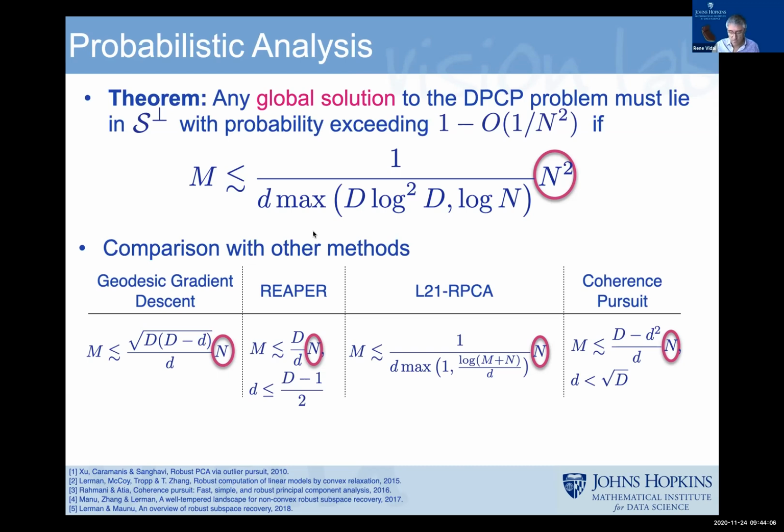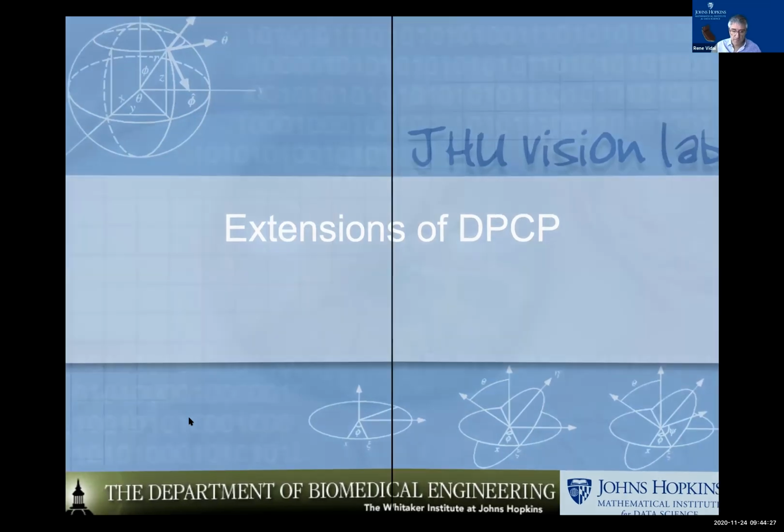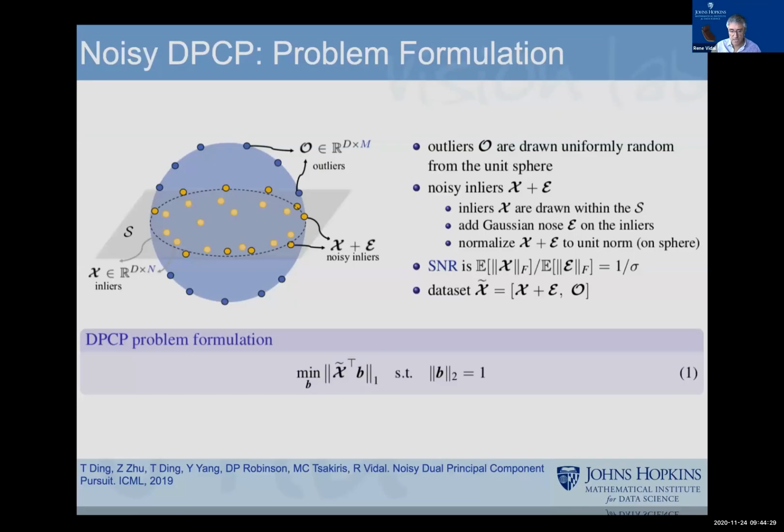Again, what we're sweeping under the rug here, but I want to emphasize, is not perfect yet because we have the capital D situation in the denominator, while, for example, the method on the left, the geodesic gradient descent, has the square root of D in the numerator. So there is a trade-off there to be studied. In the spirit of time, let me maybe skip this. I'll just present one slide.